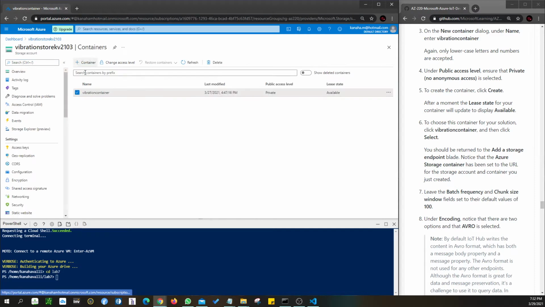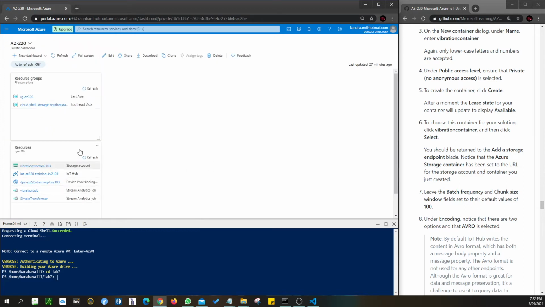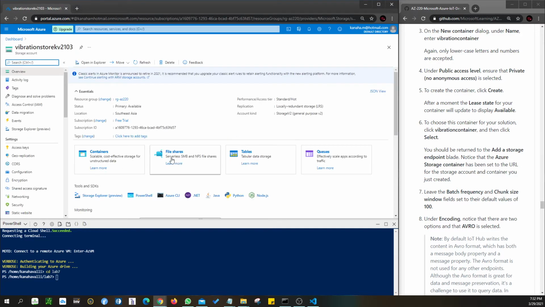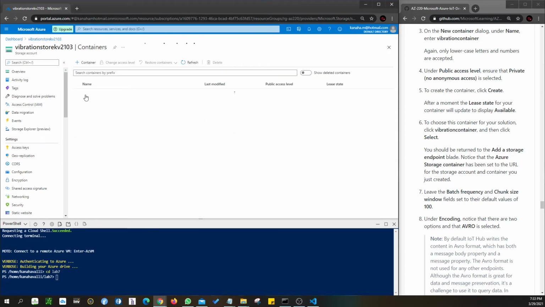So let's go back again to the Azure dashboard. Now when I return to the dashboard, I am seeing my storage account here. So I'm clicking on it. When I click on it, I am seeing at the overview the container created.